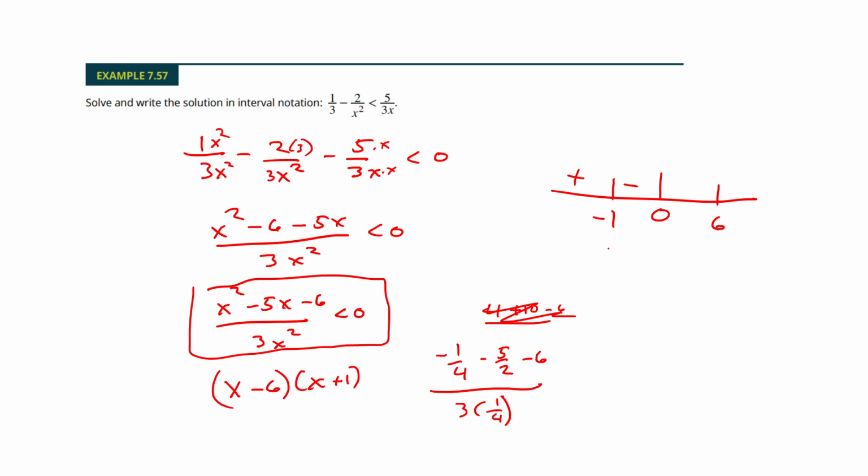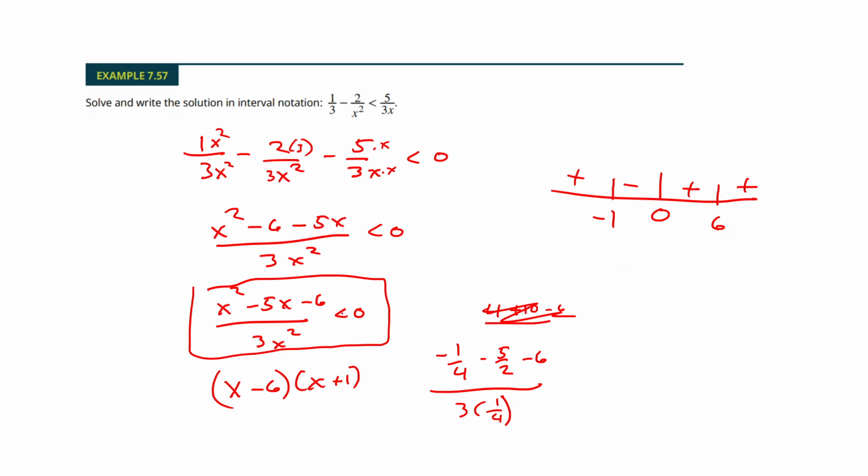Okay, so I've got a negative over a positive. And then lastly, we'll do over here. I've got, take anything over here, 10. It's going to be 100 minus 50 minus 6. That actually is going to do this. That's actually going to do this. Okay, so that doesn't happen very much, but we've got it didn't alternate.